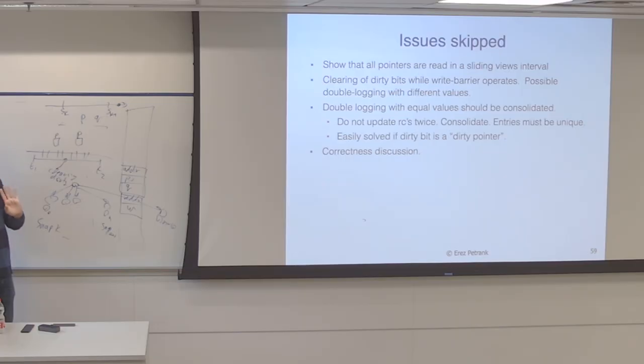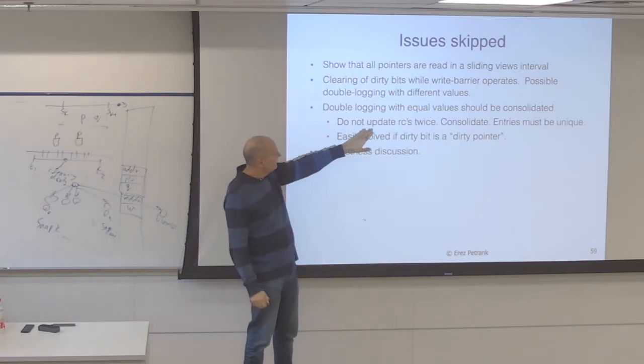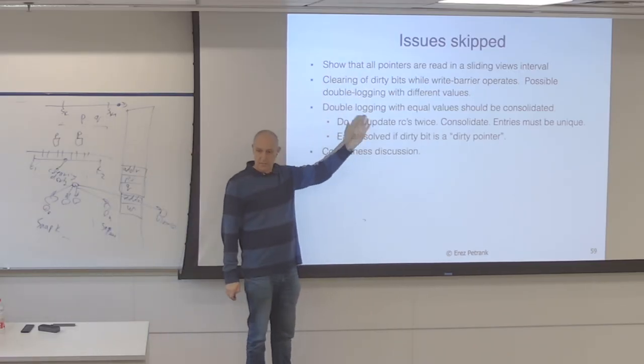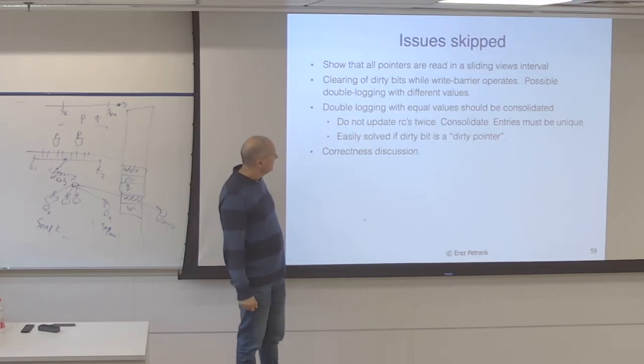This is a little bit more complicated than we had last time. The thing is that both of these views are between T1 and T2. So if you choose one and use it, it's fine. It's within the sliding view. So I need to claim it more seriously. I'm skipping it. So clearing of the dirty bit is something that needs to be addressed.